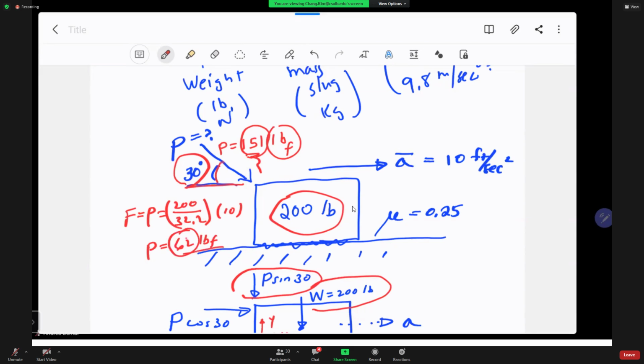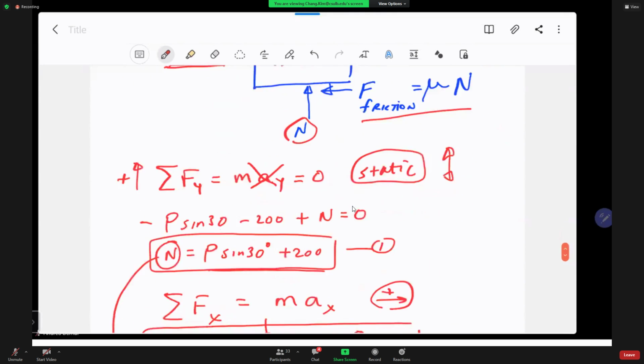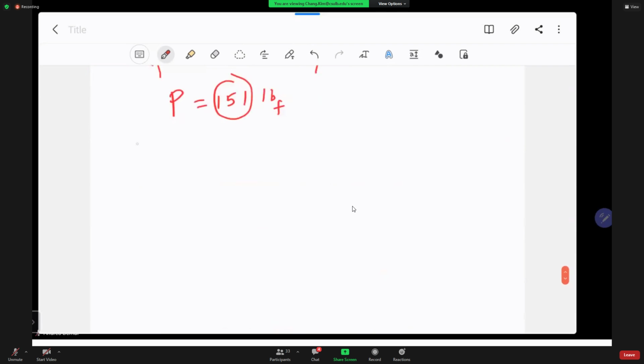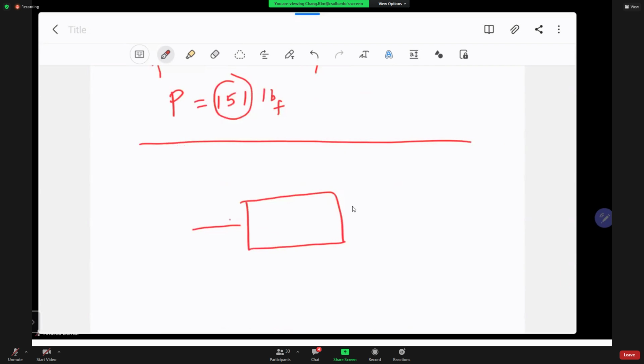Okay, so it's a lot easier to push this guy, accelerate the what is it? Maybe that's not right because of the friction. Well, let's go ahead and take a look at that. How about that? So here is the P here. The weight is 200 pounds. And this is going to be friction force.